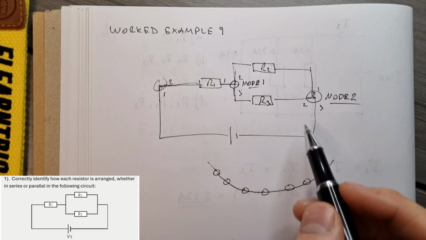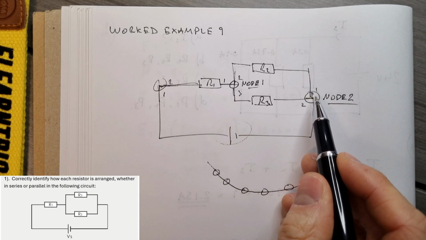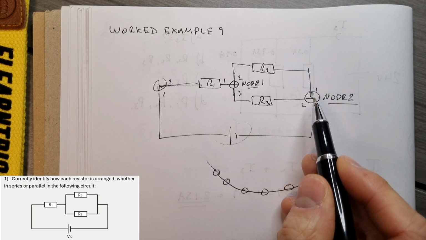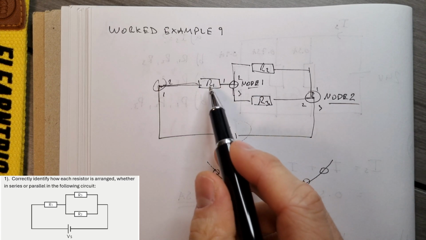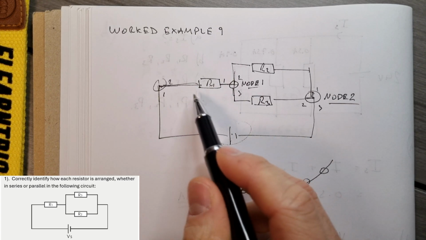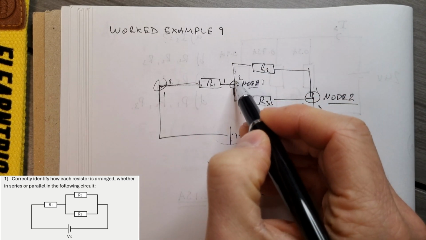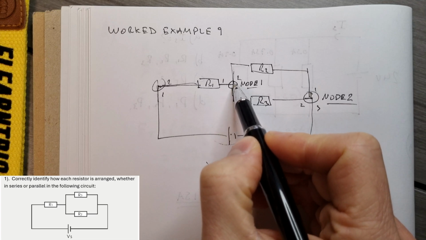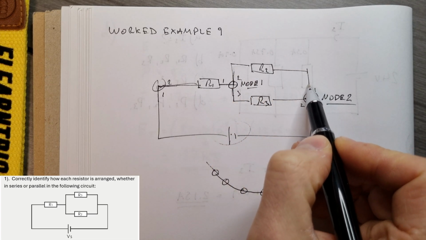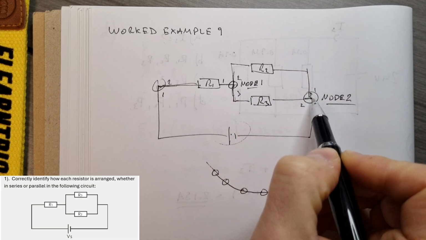So all the pearls are in series because they're all on the same bit of string, or on the same branch. For example, we've got our battery supply here, and it goes from node 2, it's connected on this branch that goes from 2 all the way around to 1. So the battery and the resistor 1 here are in series with each other because they're on the same branch, right? However, if we look at these other branches here, which we'll highlight in a second, we can see that we're going from node 1 to node 2 on this branch, and we're going from node 1 to node 2 on this other branch.